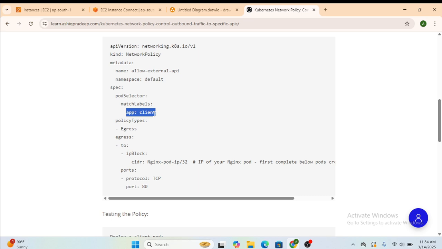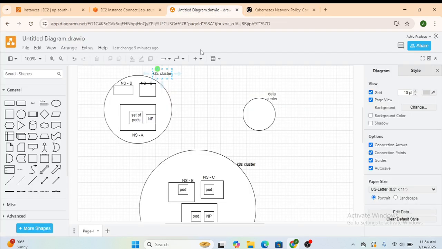That means pods that have the app client label are part of the network policy, so that pod can communicate with this IP and this port. This is a use case, I would say. Apart from this pod, the other pods in this namespace are not part of the network policy.